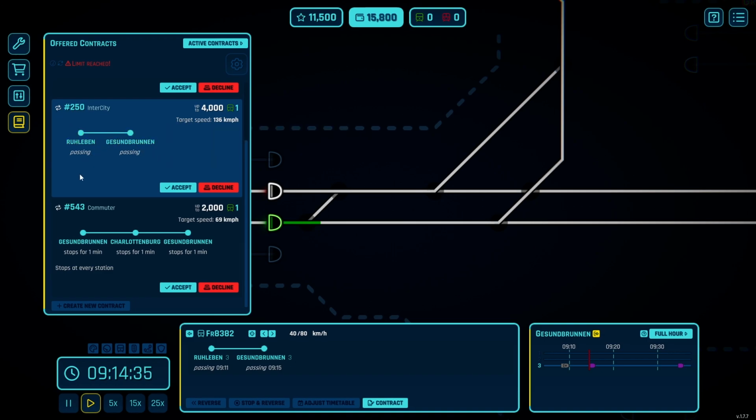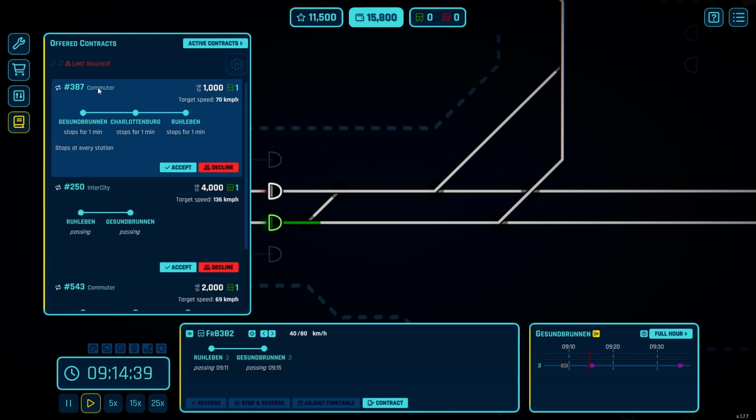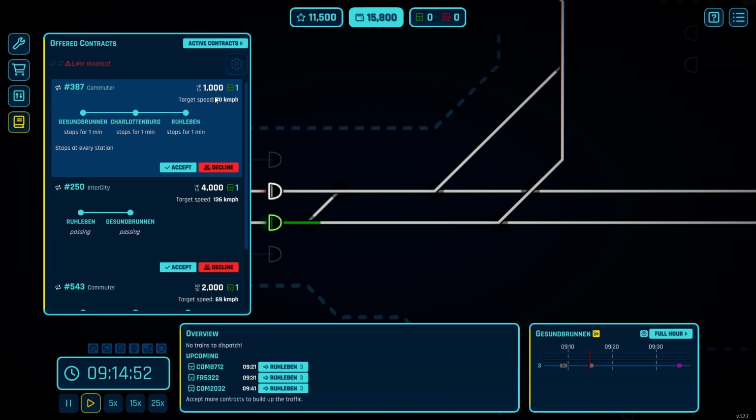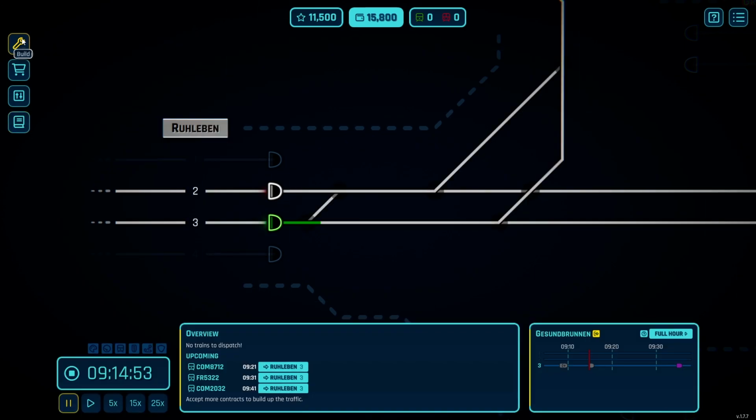And you can see here we've got an inner city contract, a commuter contract, anything that's a low money. I mean, this one here, 3 stops, 1,000 credits. That's very time and resource intensive, and we're earning next to nothing. So let's decline that. And we can only ever have 3 active contract offers, so let's wait and see what freight contracts we get our hands on.